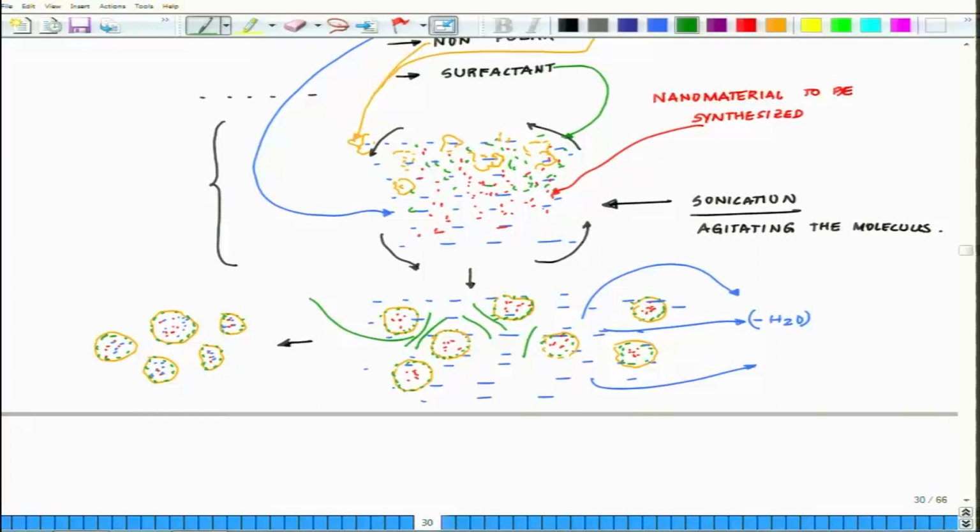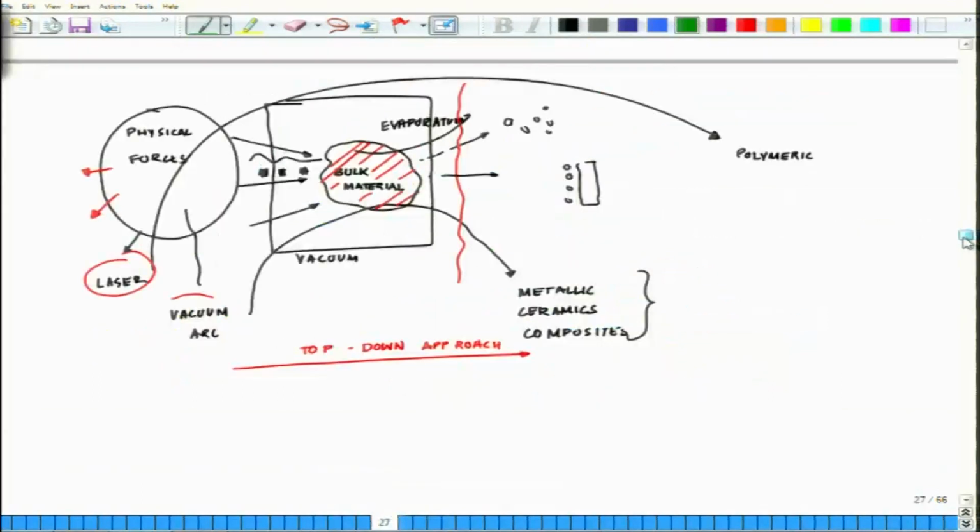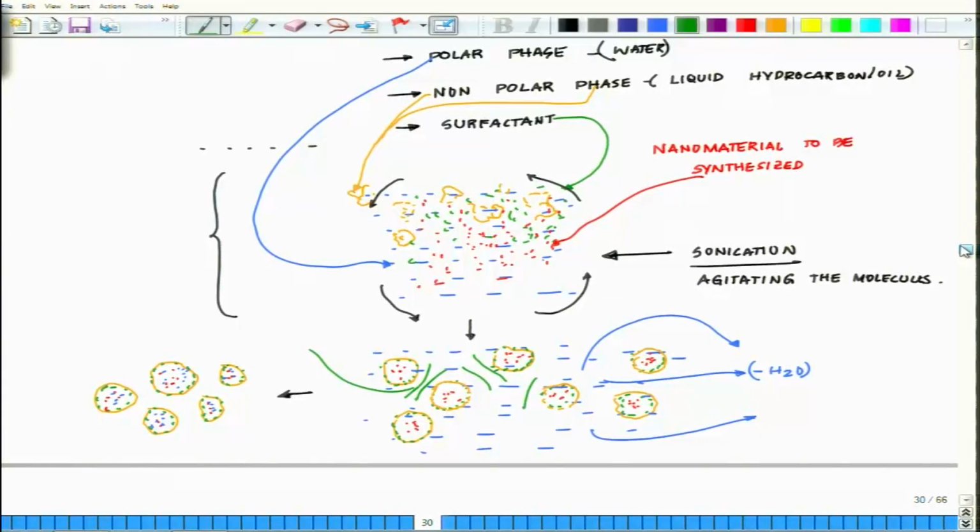In general, there are two microemulsion routes to synthesize nanomaterials: water in oil and oil in water, as I have mentioned earlier. These are some of the very non-energy intensive processes if you compare a microemulsion with respect to any of the physical methods we have already discussed earlier. So you can understand that these kinds of techniques do not require heavy machinery or high energy, and yet they are very user friendly techniques for most of the labs who work on nanomaterials.